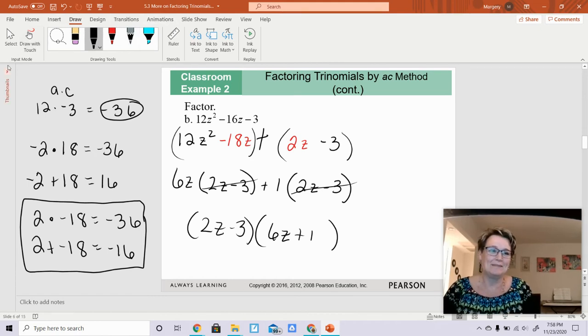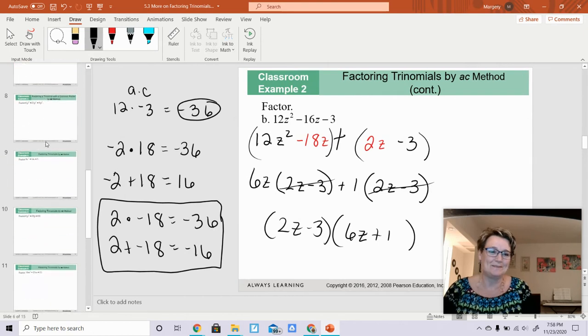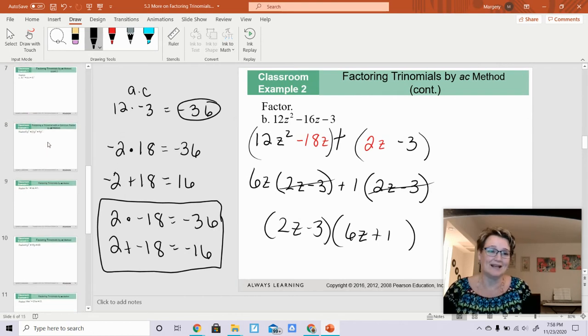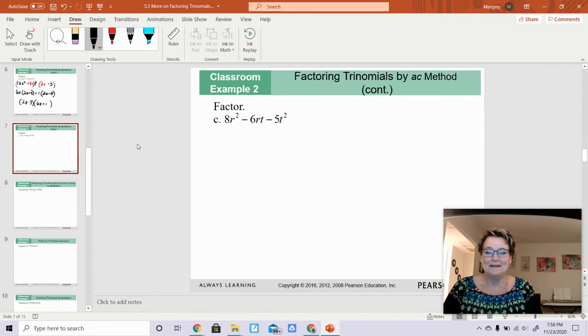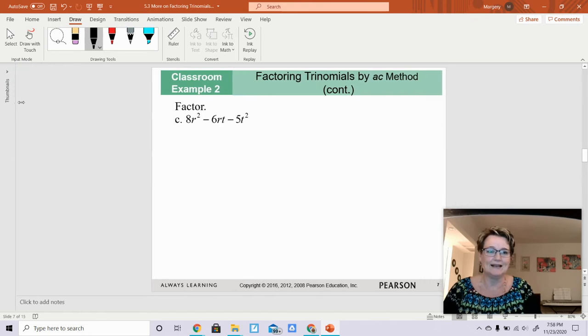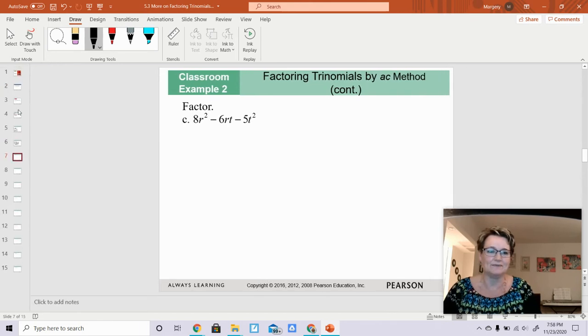Okay? Let me see how much more I have to go. We have a lot, so we're going to have to cut this chapter in half, I think. This one here, again, you're going to see what they both share, and they don't share anything. So you're going to use the AC method. All righty? So I'm going to scoot this over for a second. I just want to make sure how many I have left to go. I might have to split this up, but it's okay.